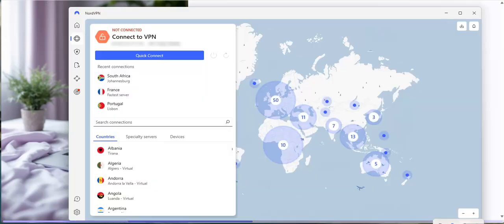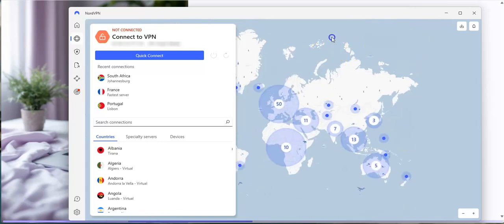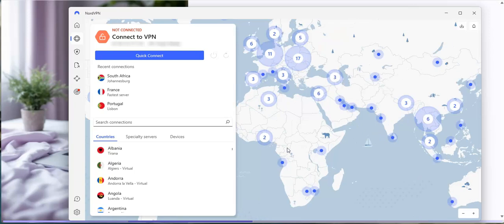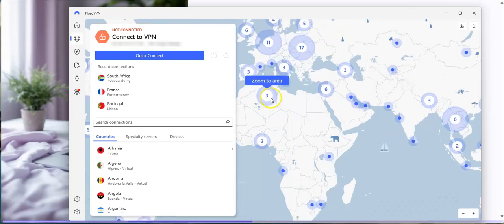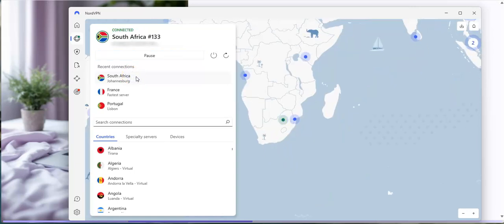I'm in the UK at the moment, and I'm going to start my copy of NordVPN, which is my favorite VPN program. There are, as I mentioned, a few others. Your main thing with DStv is to make sure it's got African servers. NordVPN has got servers in quite a few African areas. What I tend to do is use the South African ones. They tend to be the quickest for me, but it might be different for you. You might find the Kenyan ones are quicker. Just try them out. So we're going to connect to a South African server here.